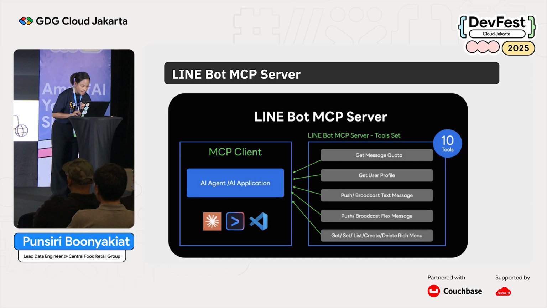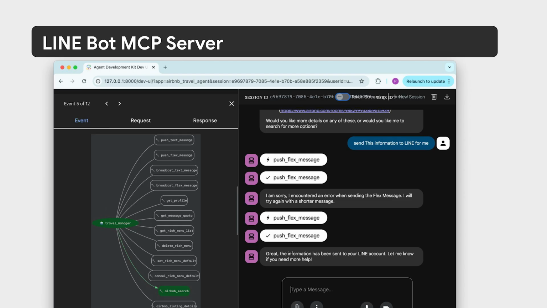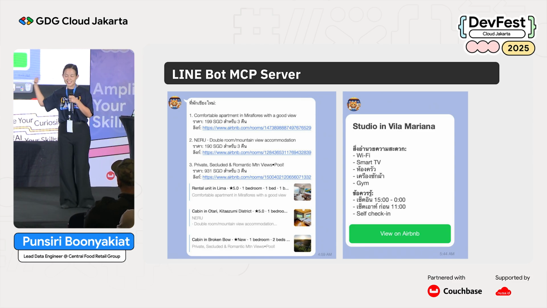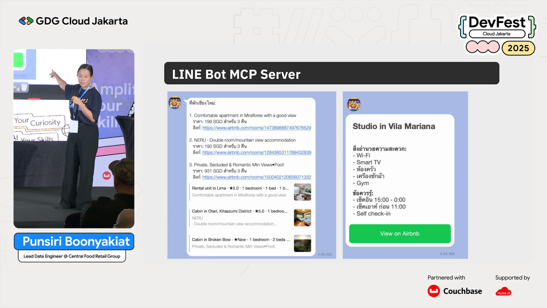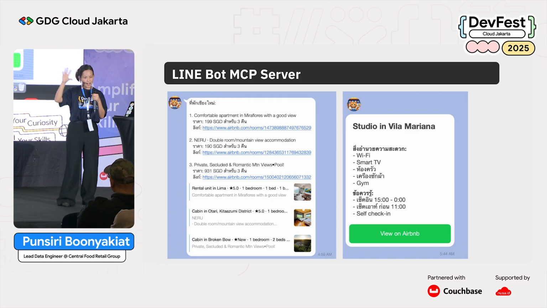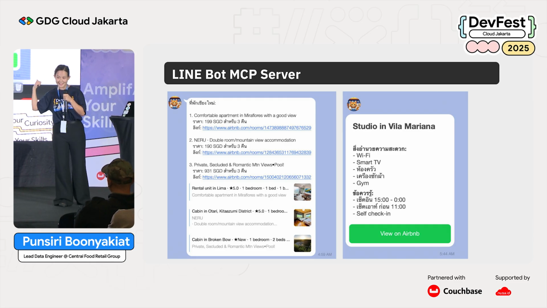I still have one more demo for you. So what we just did is we built the agent, and we connected it with two MCP toolsets, like the Line bot MCP server and Airbnb. With this we can build the travel agent. This is my last example, but in Thai though. You can have it write a beautiful flex message instead of text as well, because the tool has that capability.